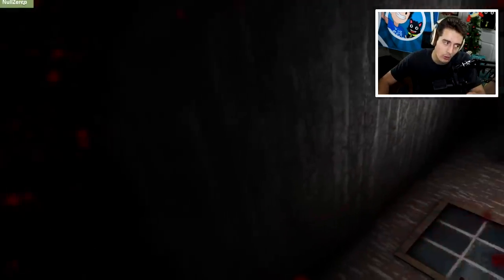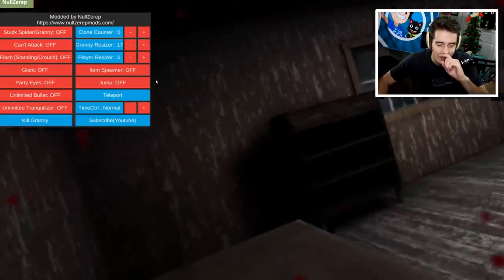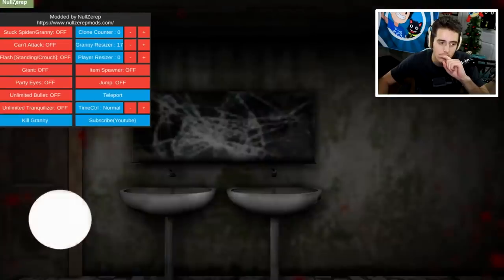Okay, this is fine. It's okay. Speedrun. We have to teleport, though. Unfortunately, we are locked in this room. That is fine. Boop. Teleport. Oh, we're over here now.